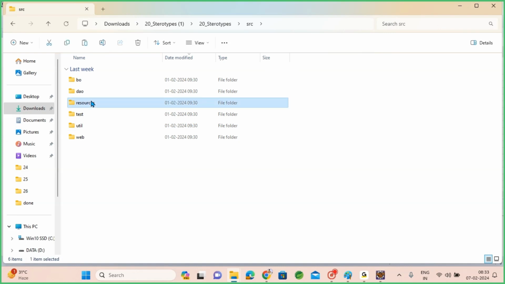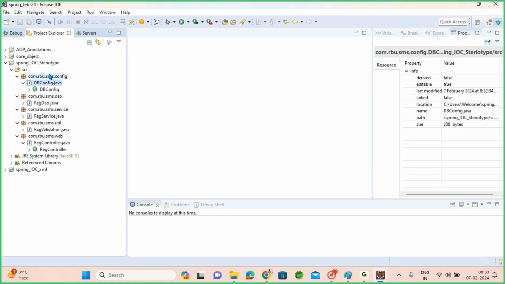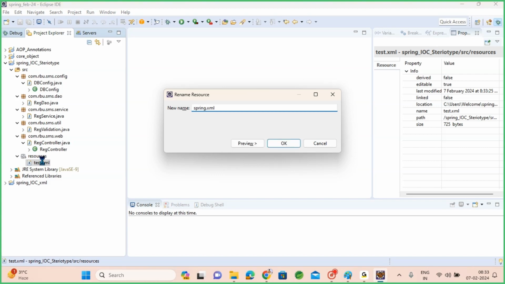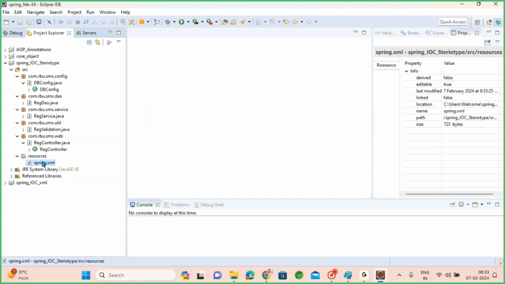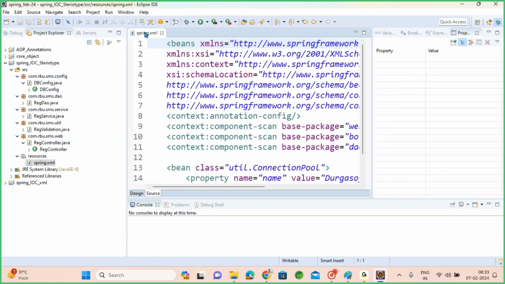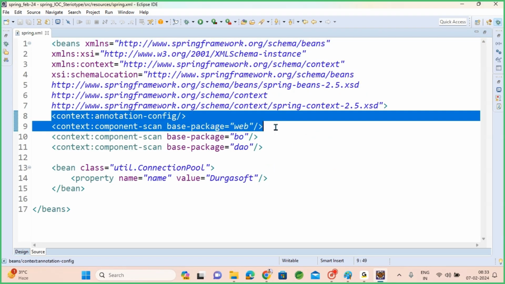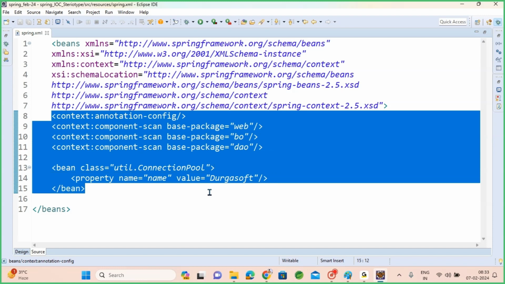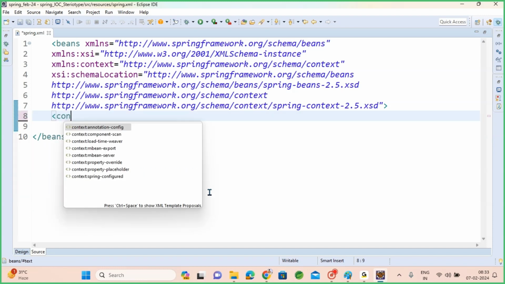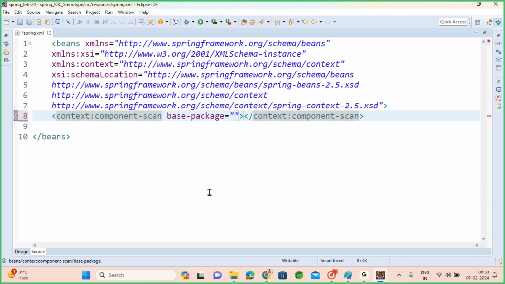So I need an XML file. Create an XML file here, put any name, spring.xml. In this XML file, you need to scan these classes. To scan these classes, you need to configure component scan: context colon component-scan base-package.